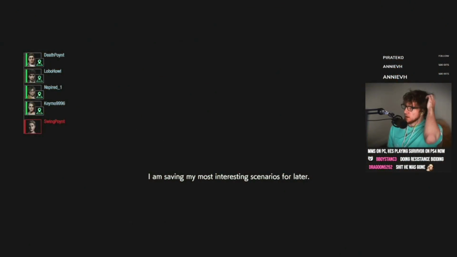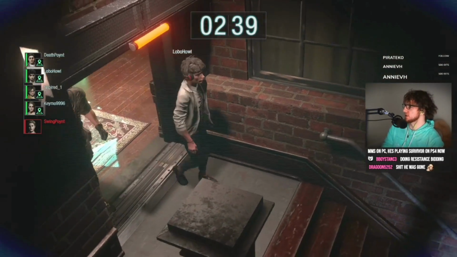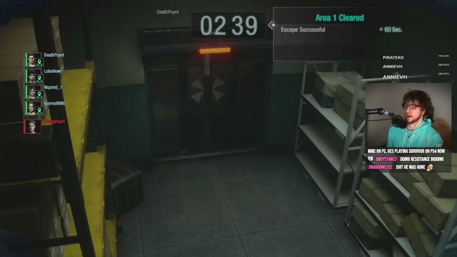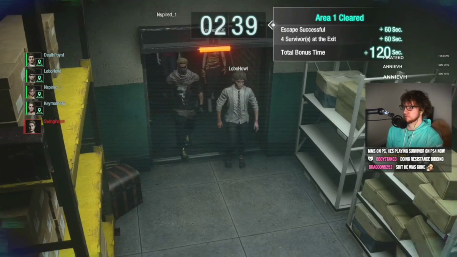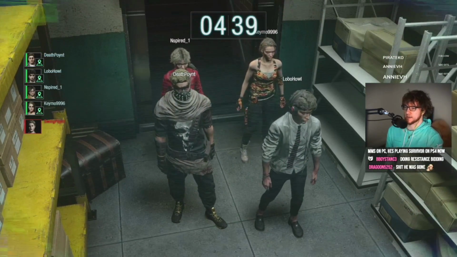I'm saving my most interesting scenarios for later. I've seen Speed Martin before. Basically, what you do with Martin is you run Minesweeper, and you just run through the map against a trap build. It's like perfect against it. You run Minesweeper and then speed equipment.